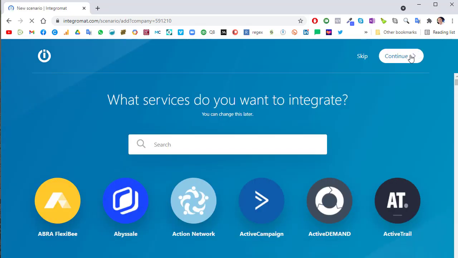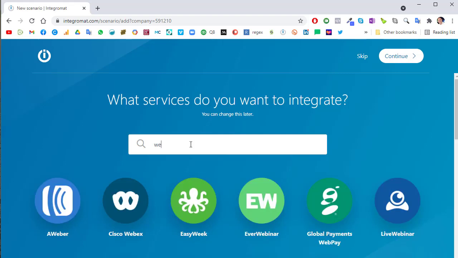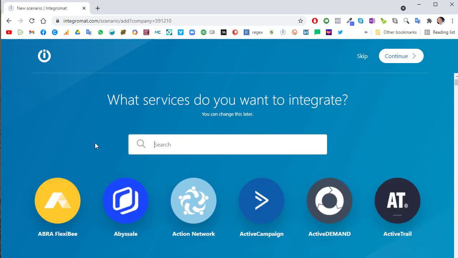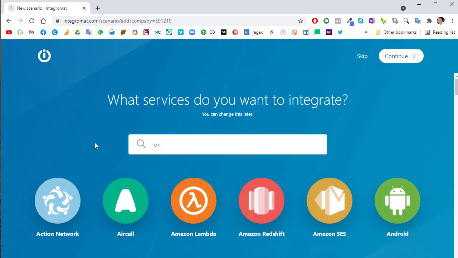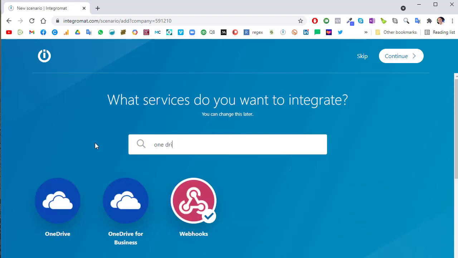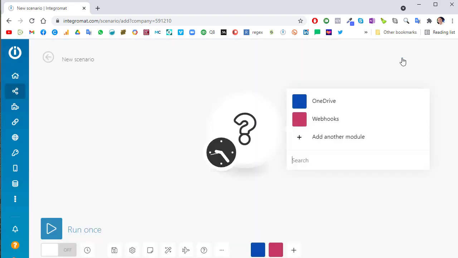And then what we want to do is we're going to really involve two components. We need Excel to talk to OneDrive, and we need OneDrive to talk back to Excel. So we can use two functions. One's called a webhook. That's going to be able to send information from Excel to the internet. So we're going to need that. And I'm going to be able to use OneDrive. So I'm going to type in OneDrive here, and we'll be able to use this here. So those are the only two components. Once selected, just click continue.